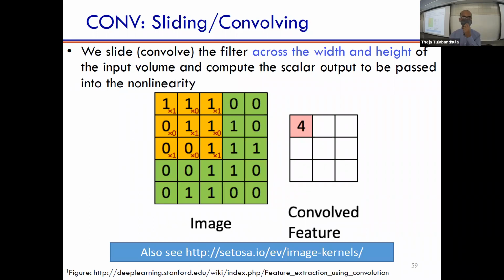So for this to work, the filter has to be significantly smaller than the input. Think of the degenerate case. Of course, if the filter is bigger than the input, then there are some choices you need to make. The worst case would be the filter is the same size as the input. Then you can't really slide. You just match them together, element-wise multiplication, and then produce an output. And that's actually exactly what a linear layer is, a fully connected layer. There is no sliding activity. There's only one filter with the size being exactly the input size. You can make that connection, right? For those who did not make that connection, that's fine.